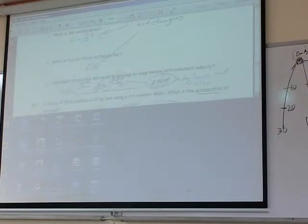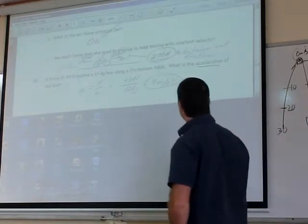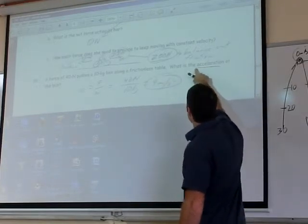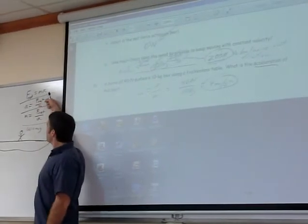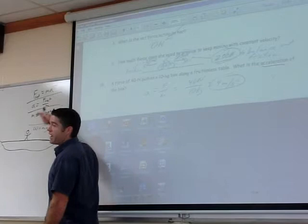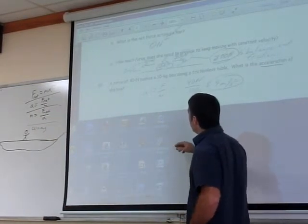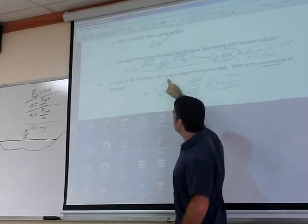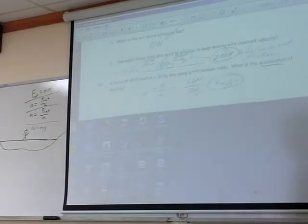39. These next few are just plug and chug kind of problems. You can just be half awake and go through the problem and then look, oh, what is acceleration? I just need this acceleration formula. So I'm going to start looking for a force to plug in and a mass to plug in. And you don't have to think any more deeply than that. So the force in this case is a 40 Newton force, and it's pushing a box with that mass. 40 divided by 10 is 4 meters per second squared.